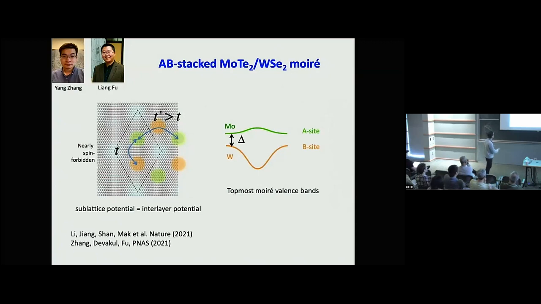Okay, so it's actually like a honeycomb lattice, but just these two bands have orbitals, each occupying a triangular lattice. And so the next nearest neighbor hopping is actually the intralayer hopping that produces the bandwidth of each of these orbitals. And then the nearest neighbor hopping is actually an interlayer hopping. It's a bit weaker compared to the intralayer hopping. And this is the energy gap delta between the two bands here. So this delta can be easily tuned, which is equal to the sublattice potential difference between the A and the B sites. And in this system, it's easily tuned by applying a vertical electric field because these two belong to two different layers, right?